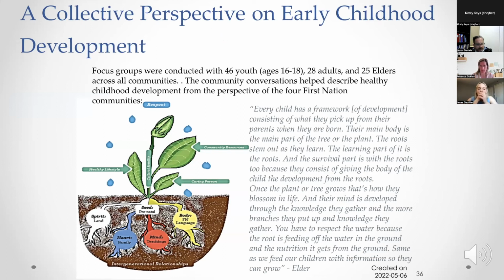And we had done a lot of qualitative data collection. So we had been hosting focus groups and interviews with elders and parents and educators in the community, community members, and with youth. And we had so much data. And actually, one of the elders had talked about the health and development of a child like the growth and development of a flower. And so we thought, well, this is such a beautiful illustration, and let's use this as a way of representing data.